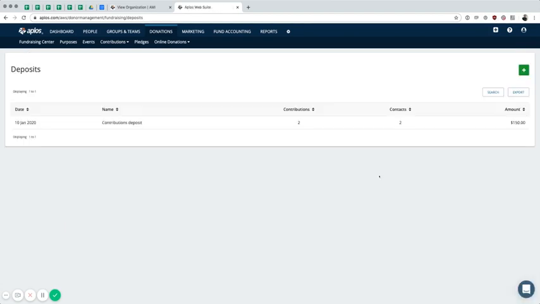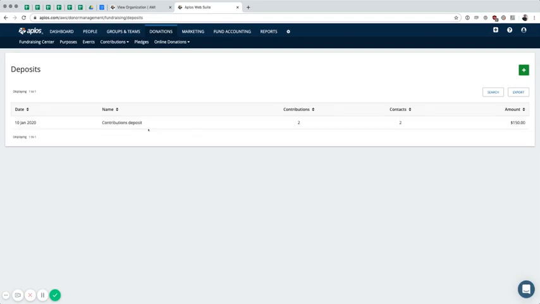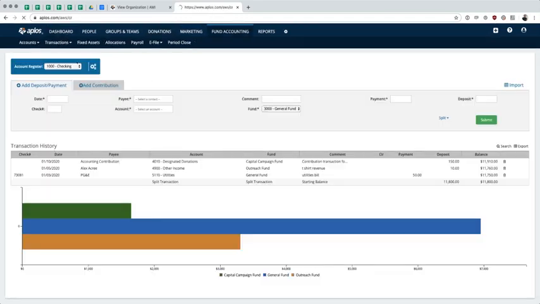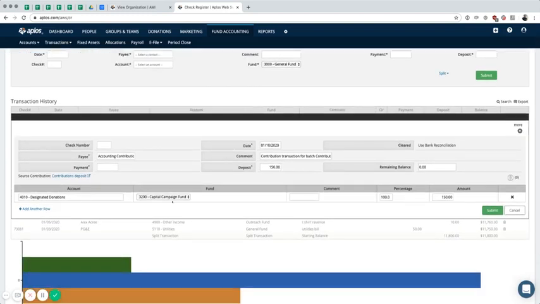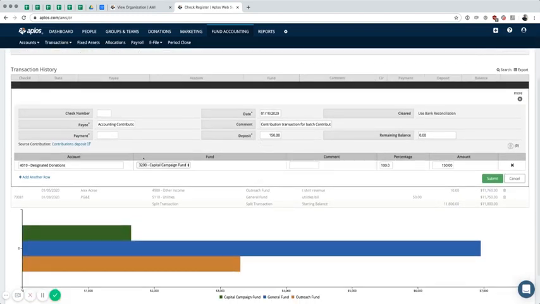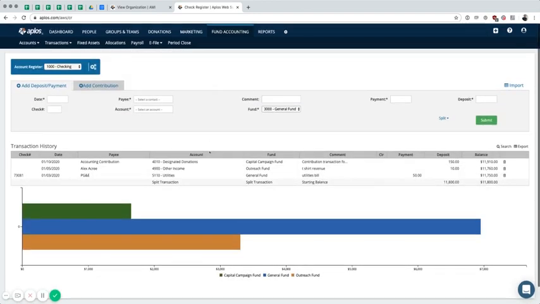save. So what that does is those contributions are still there. Now it will say that they are a part of this particular deposit. And if I were to go over to the deposits screen, I can see that deposit right there. And then if I were to go back over to my register screen, I can now see that there is a $150 deposit on the 10th. If I click on there, it's going to show me what accounts and funds it hit, again, based on how I've mapped my purposes, and that has now added to my check register screen.